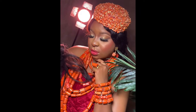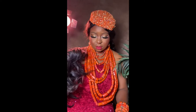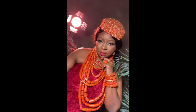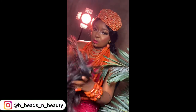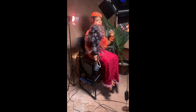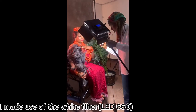If you don't have the luxury of all these lights, just make sure you get your normal 18-inch ring light and the LED 660 — these two combos can never disappoint. Whatever you do with your light determines what you get in your video. In this part I even switched off every other light and just used the LED 660.